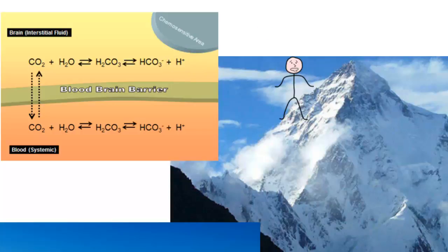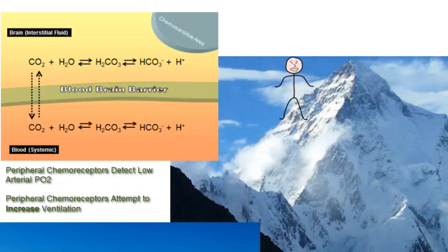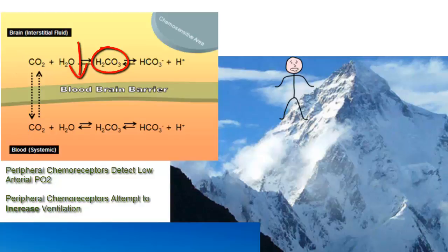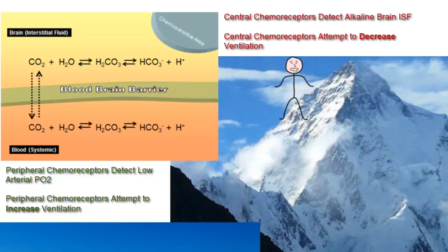As we ascend into altitude and become hypoxic, our peripheral chemoreceptors will detect this and try to drive up ventilation to bring the partial pressure of oxygen back up in the arterial blood. However, as this is done, the partial pressure of carbon dioxide decreases because we're blowing off CO2 more rapidly than we're producing it in our tissues. As the amount of carbon dioxide in the blood decreases, this causes a decrease in CO2 within the brain, which causes a decrease in the rate of carbonic acid production, meaning the brain ISF pH increases and becomes more alkaline. The central chemoreceptors detect this and interpret it to mean that we are hyperventilating — ventilating too much — so they put a brake on our ability to ventilate at a sufficient level to meet our oxygen demands.